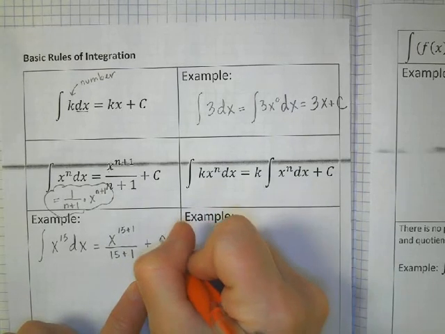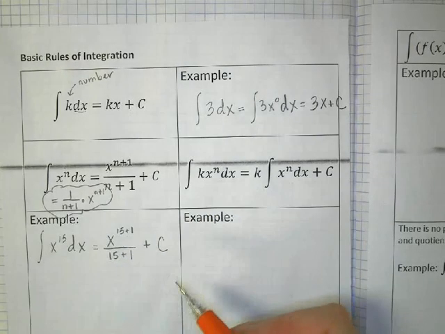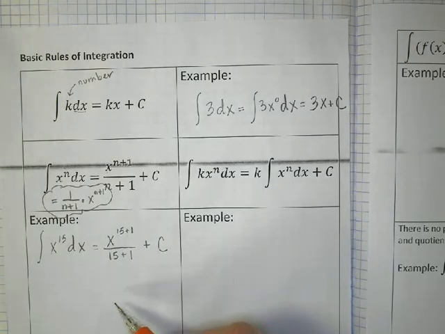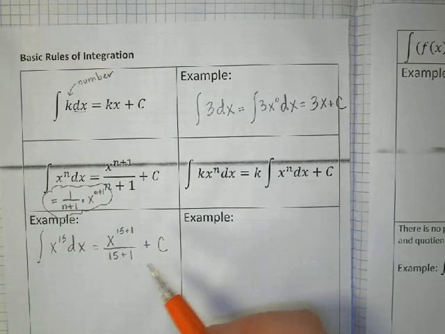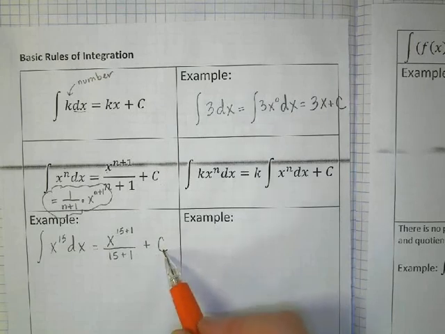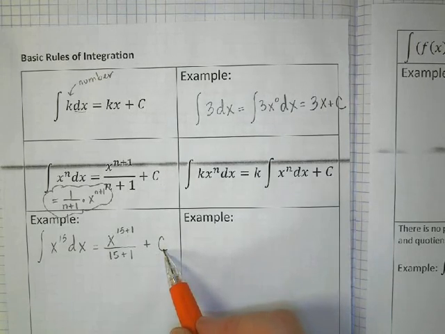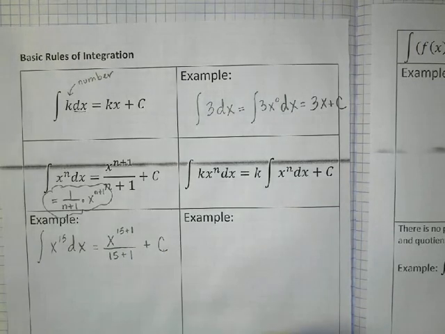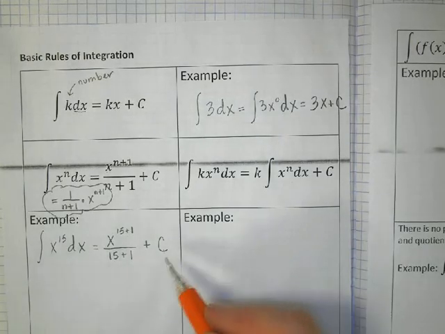So we talked about this in class today. When we have the first derivative and we want to go backwards to the original function, any plain numbers, any constants in the original function, when you take the derivative, they just disappear. So we don't know what it is. So we always have to write plus c to indicate that there could be some number over here. We just don't know what it is.